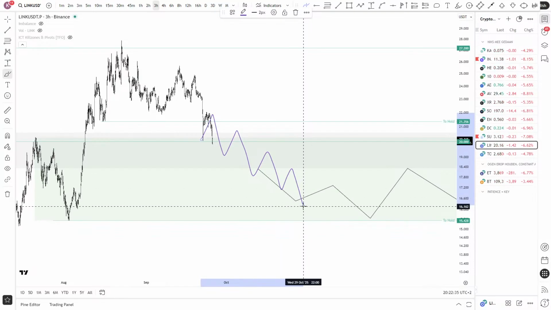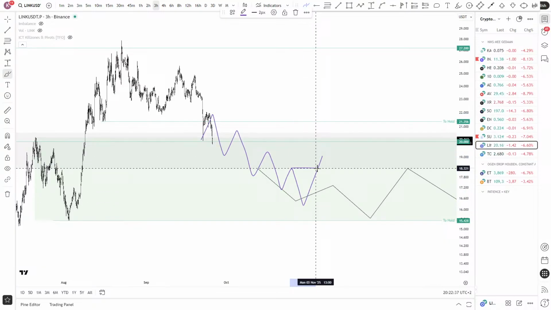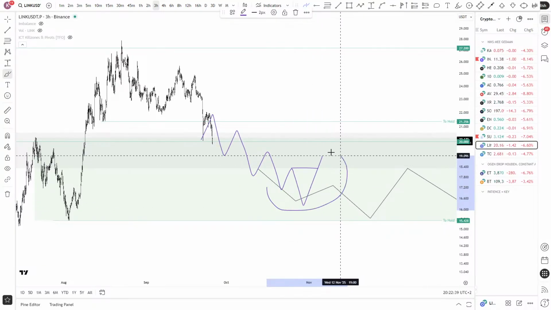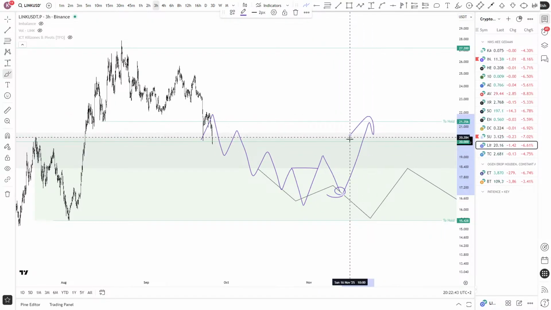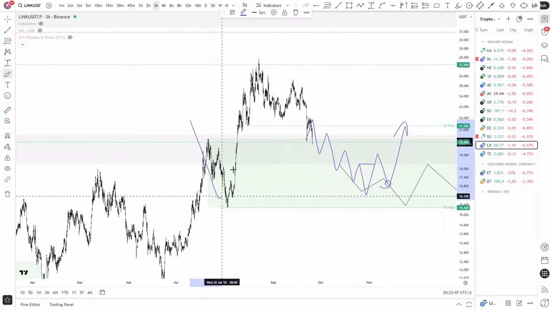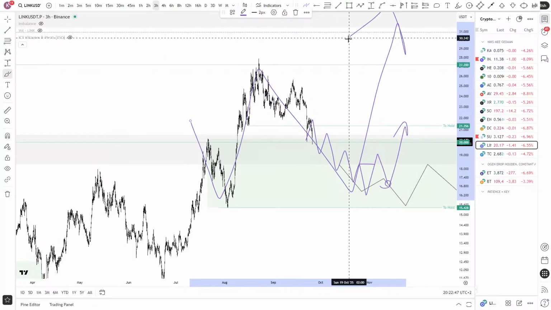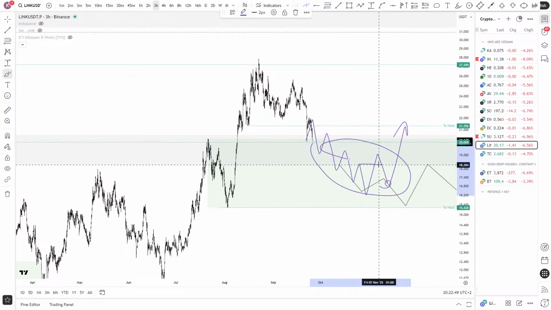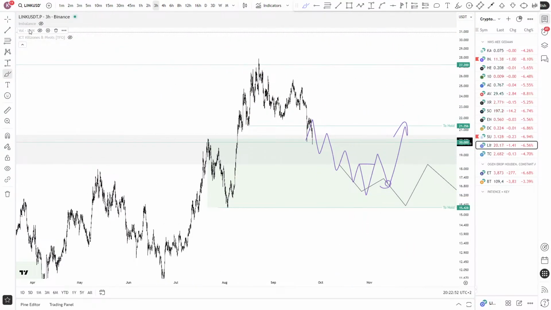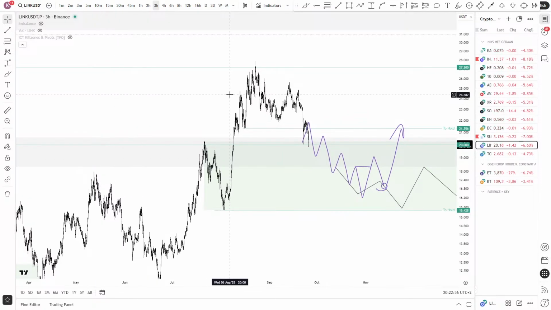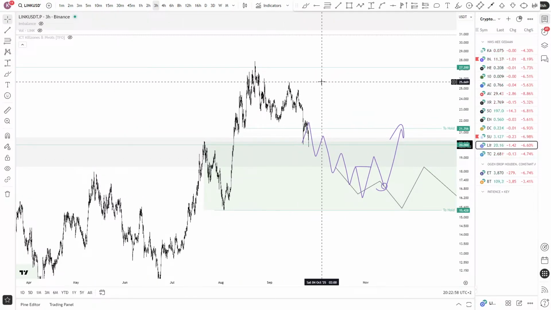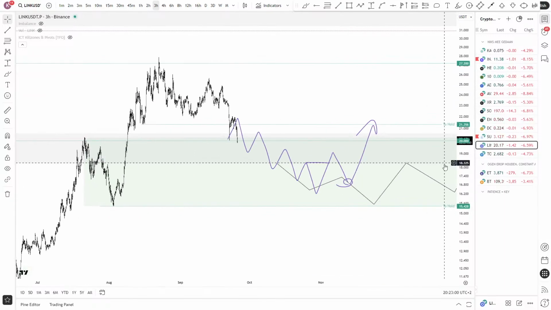What do I mean by that? I want to wait for this change of character. That means our order flow is now switched and we can expect a higher low for the higher high. That means your high time frame is aligning and your local trends would be aligning. That's when you have a lot of confluences to look in the opposite direction. That's also how you get really high probability trades as well.